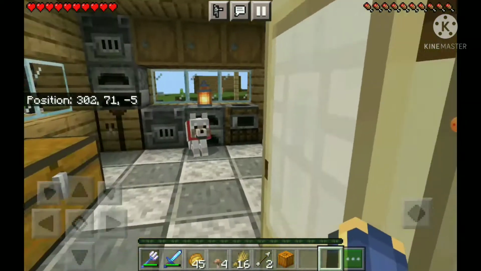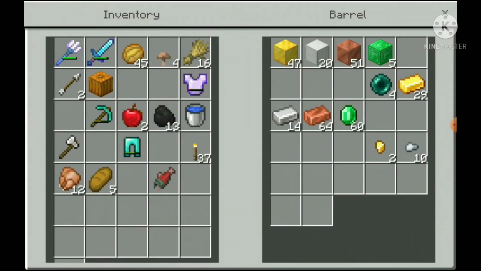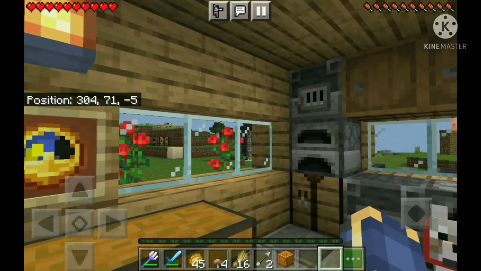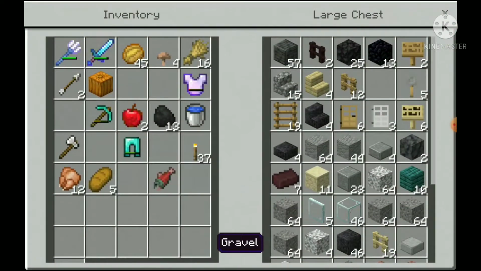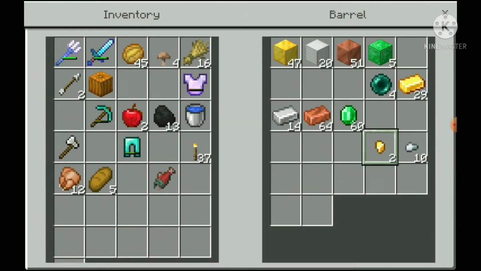Let me show you. This is the kitchen area. It's slash storage area because she has a lot of stuff in these barrels. Excuse me, I'm gonna stretch! Okay. Stretching over. What does she have here? Oh yeah, lots of stone and stuff. Alright, here... But yeah, this is her storage slash kitchen area.